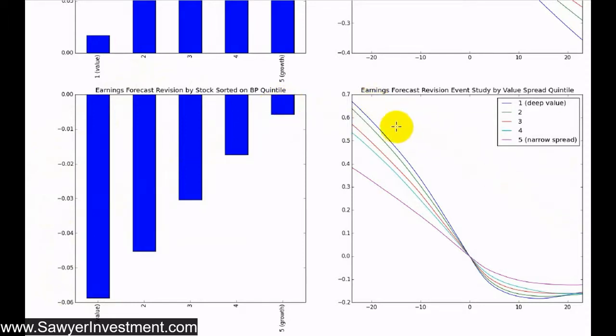And so moving over here, since this is the zero cost value portfolio and we're long the value and short the growth stocks, this figure is the revisions of the long stocks minus the revisions of the short stocks. So we see here deterioration in the earnings forecast revisions due to the revisions for the value companies decreasing. And this decreases until about a year after time 0. We start to see a reversal where the value stocks start to see positive earnings revisions relative to the growth stocks in these portfolios. And interestingly, the deep value time periods show the most pronounced cycle here.